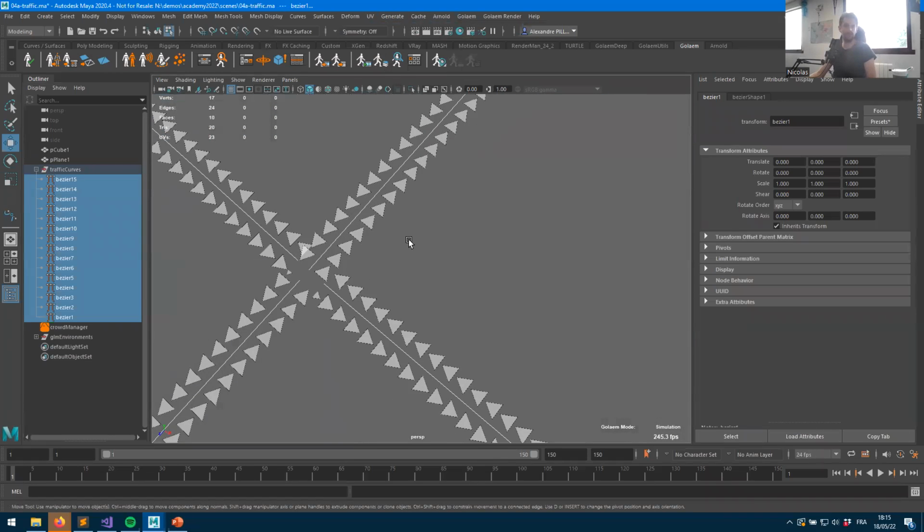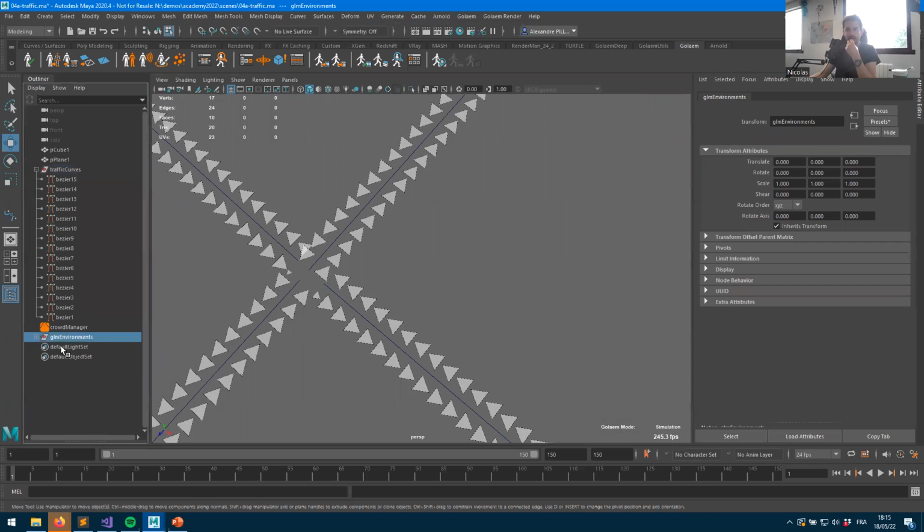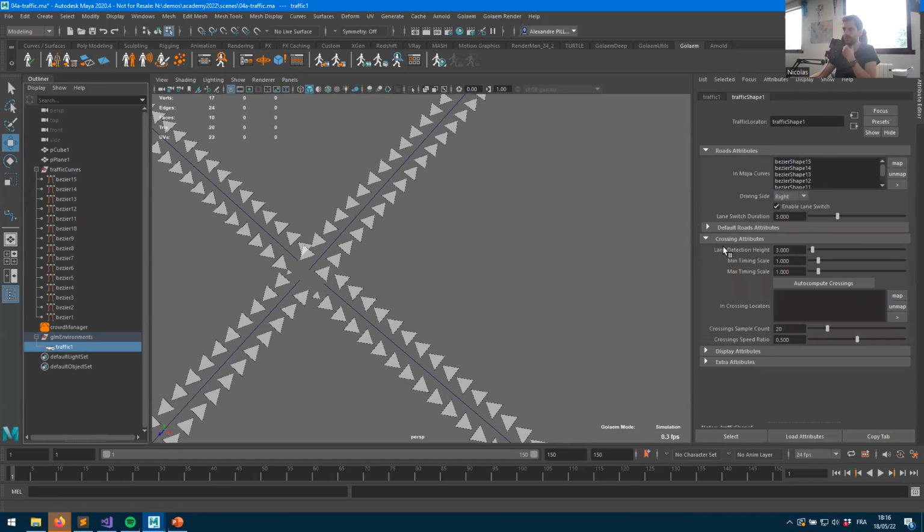And obviously what I want to do now is to specify per curve how many lanes I have. Here we've got one lane in one direction, one lane in another direction by default, but that's something which can be changed. So let's take a look at what we have in our scene. We have now a new GLM environment transform, which we can expand, and we can see within it our traffic locator. So the traffic locator is kind of the terrain, but for cars. If we select it, we can see it's connected to the various curves which compose the traffic system.